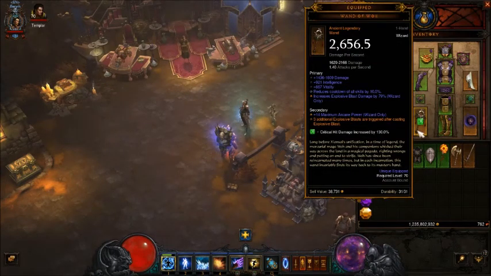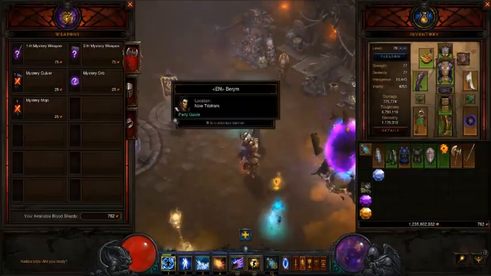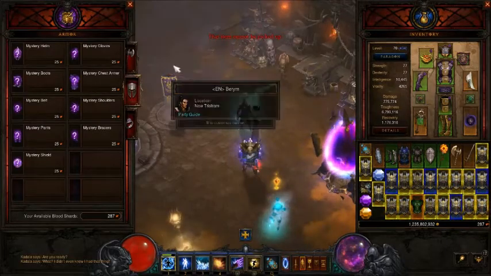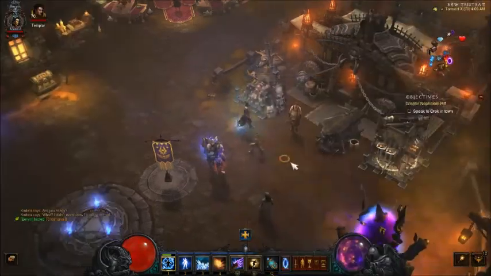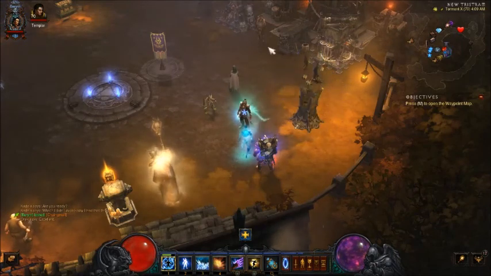And that's a pretty good one to woe. Now let's spend some shards. I didn't even know I had that. My bag. Ugh. Damn you, Kadala. Right, here we go again.